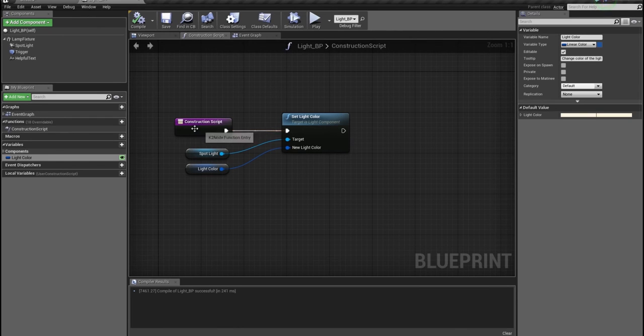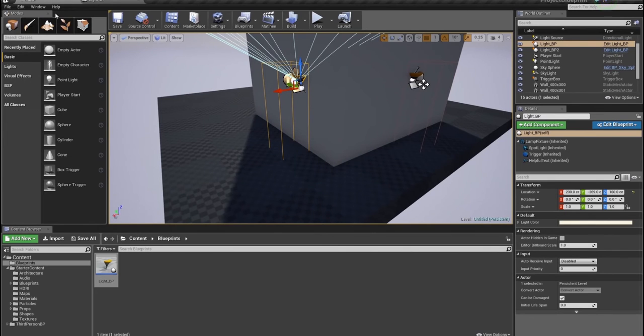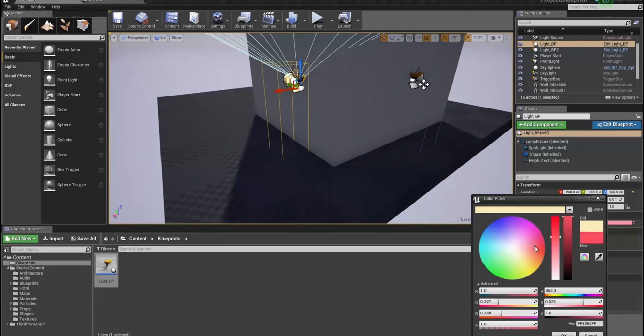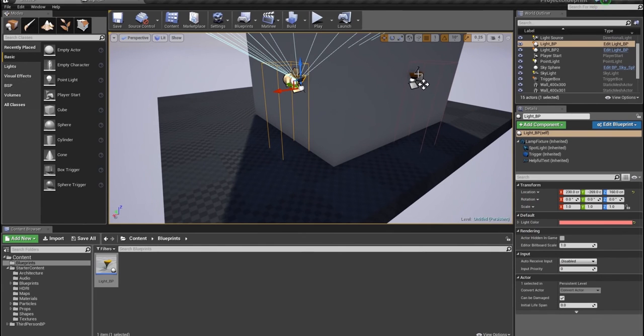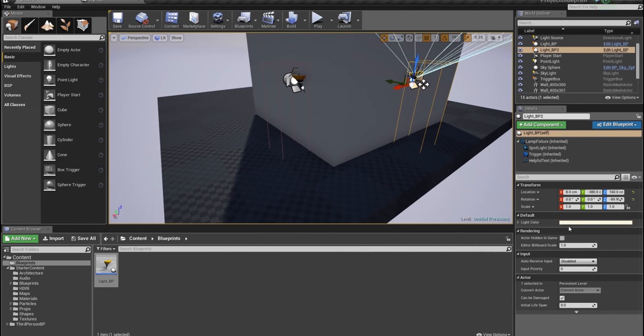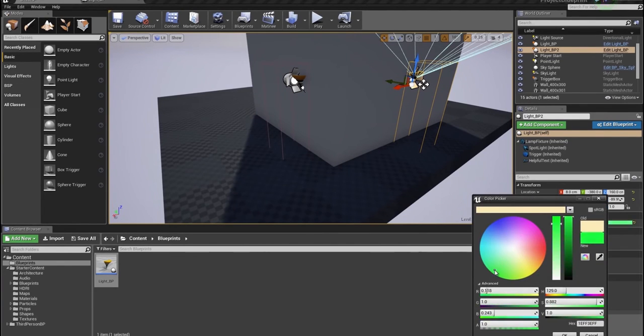So let's go ahead and compile and save. And when we compiled, notice again our construction script fired and updated. Let's save this. And let's go back to our level here. So I'm going to go back to our level. And when we play, or actually before we play, let's make some changes to our light. So with our light selected in the level now, if you look in the details panel, we have a new property that we can adjust. So here's our default light color. For this particular light, we can change this light color. We could say, let's make this one red, like so. So we hit OK. Now when we select this instance over here, it has its default value, but we can change this one to a different color. So we can click the color picker here. We'll make this one green, like so.